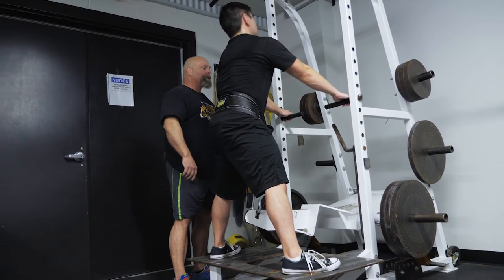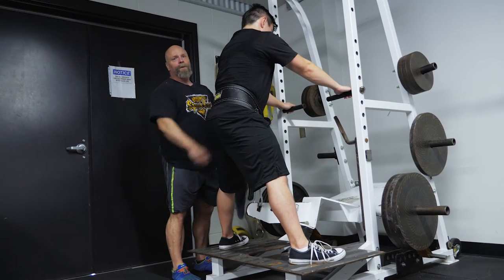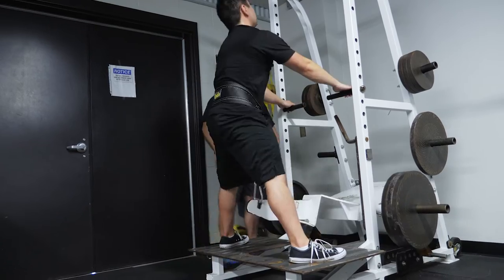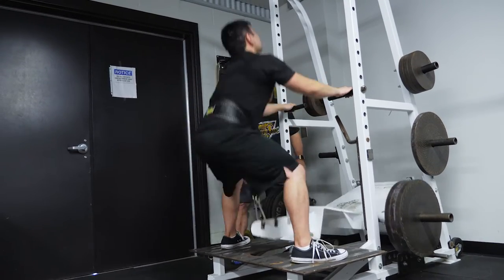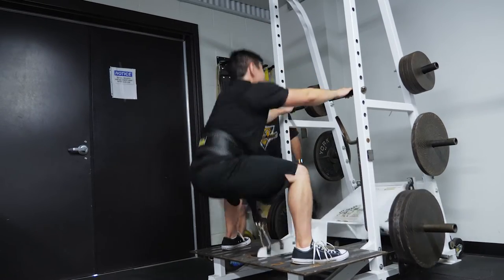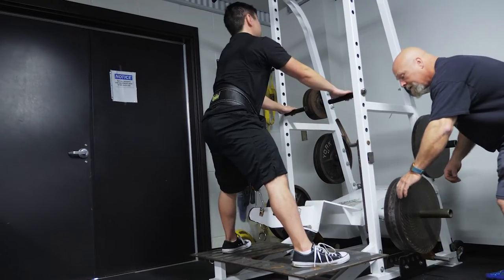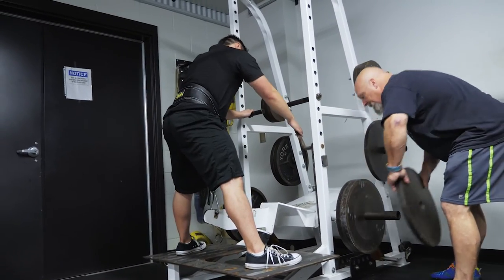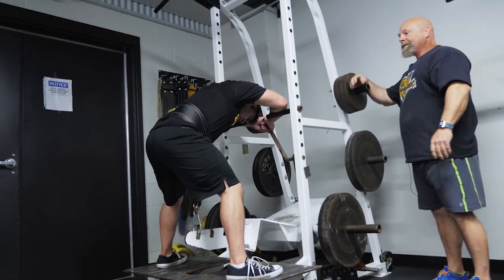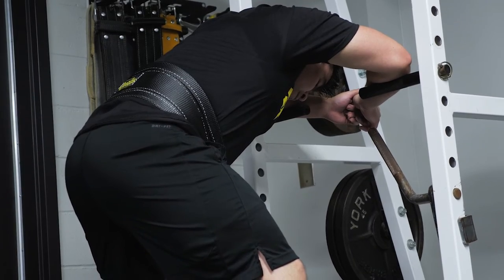You can move forward a little bit more if you want to, a hair. Okay, that's cool. So you have a little bend in the elbow at the top. So let's rock and roll. 5. How we doing, bud? Keep going. Need a second. All right, rock and roll.